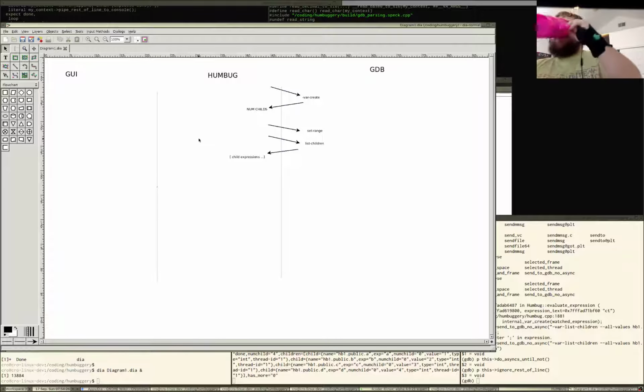So what the GUI wants to do is just say, hey, render me an expression. So that's what it's going to do.